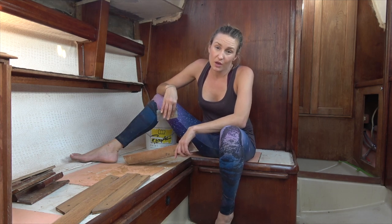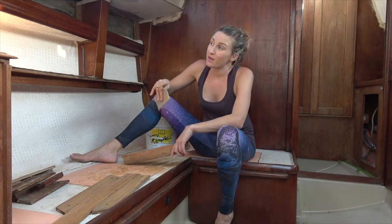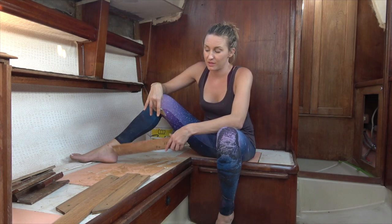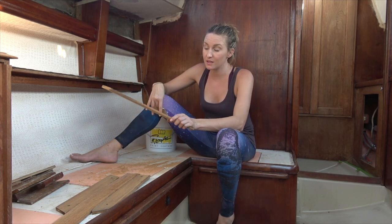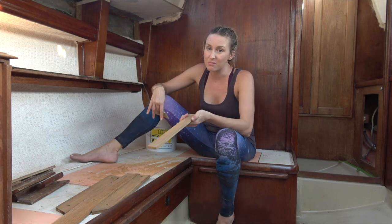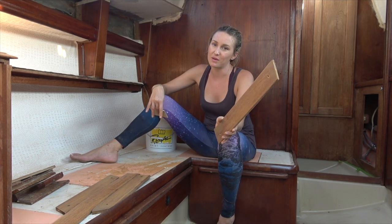So we've decided to go with a Sherwin Williams semi-gloss indoor-outdoor varnish for the inside of the boat. But I did buy a quart of Epifanes. So that, my friends, is gonna go on the trim and it's gonna look so beautiful.